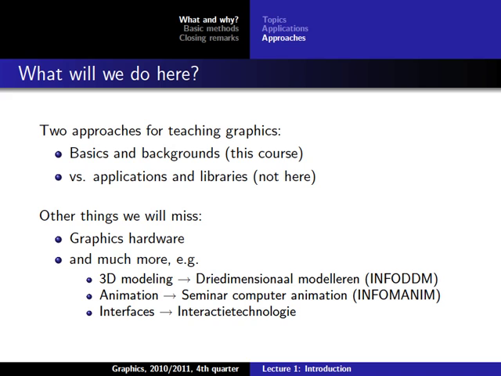One reason for this is that people sometimes argue it's better to teach the background because the background doesn't really change that much, whereas if you learn OpenGL programming, then the API of OpenGL changes. It is easier to learn a new API or to switch to another API if you have a solid theoretical background, whereas if you learn an API, then switching to another one is sometimes more difficult. That's one of the arguments and one of the reasons why people sometimes say it's better to teach the theory rather than the practice. Of course, there are also other opinions about that, and it also has disadvantages to learn more the theory than the practice.